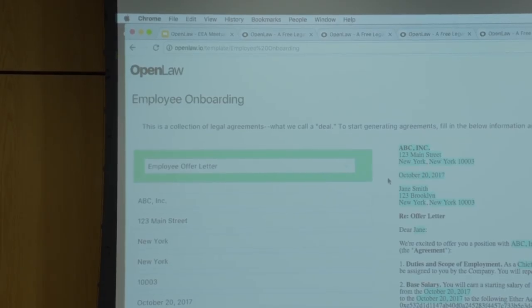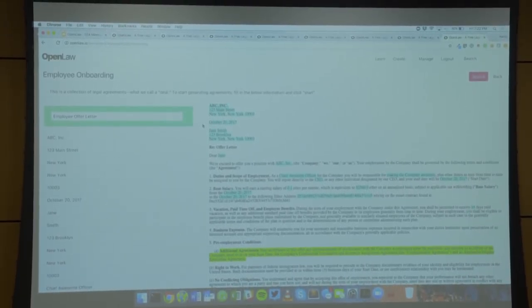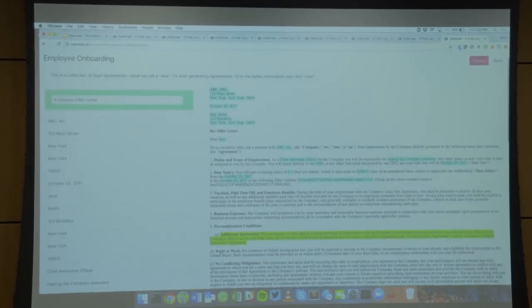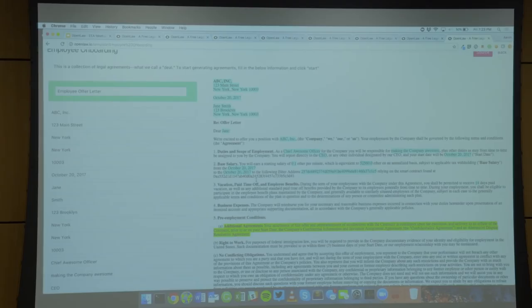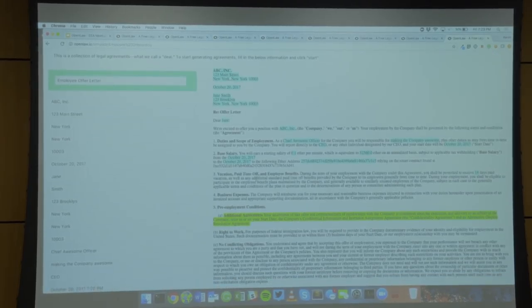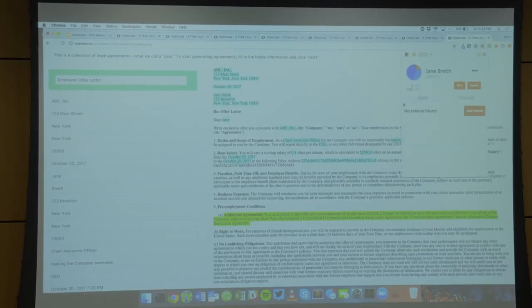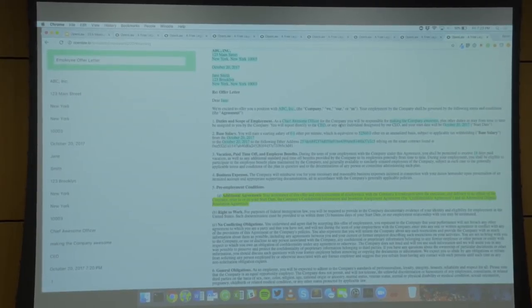So let me just give you an overview of what's happening here. We're onboarding ABC Inc., a hypothetical company, is onboarding a new worker, Jane Smith. She's going to be an awesome officer, because every company needs one to make a company awesome. She's going to get paid 0.1 ether per second for the next 10 minutes, per minute for the next 10 minutes. It's going to be sent to her Ethereum wallet, which you can see now is MetaMask. This is Jane's wallet. It's completely empty, relying on a smart contract found at this address.